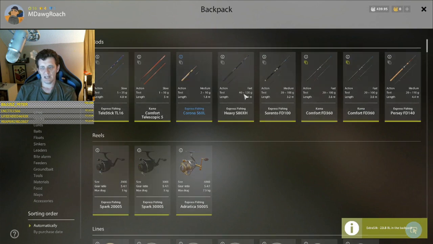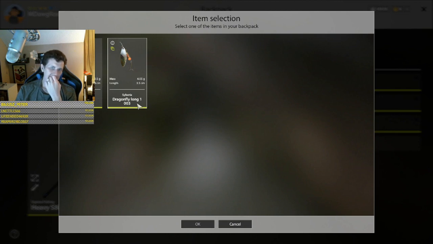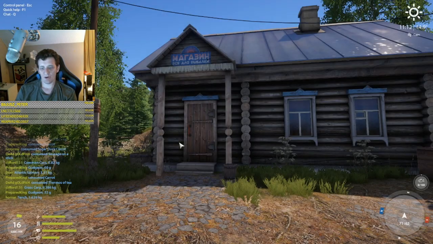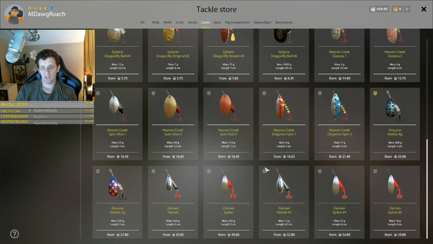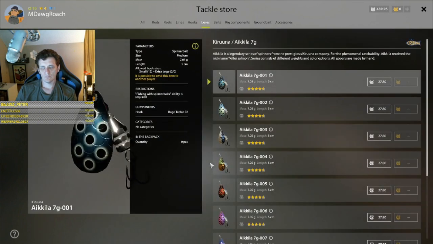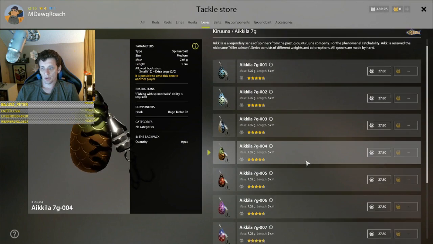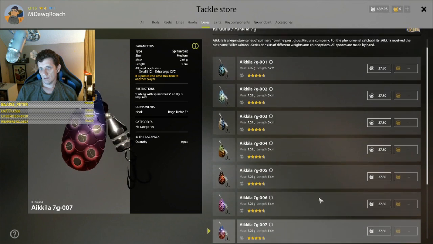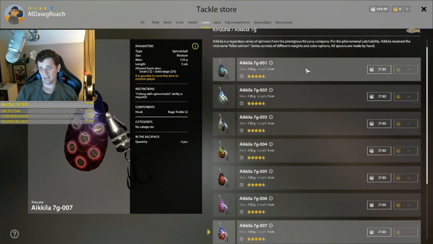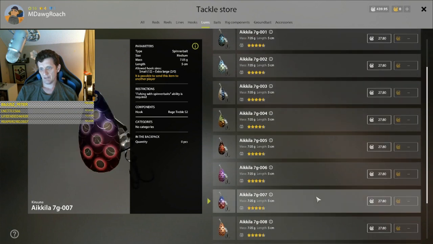All right, so now we've got line, leader, and then this is a 4 gram. We're going to be using 7 gram. Let's see how far our 7 gram lure throws with this test. We were going to get the 3, 4, and 7. I also like the 5 a lot and the 1. But we'll start with these 3, 4, and 7.